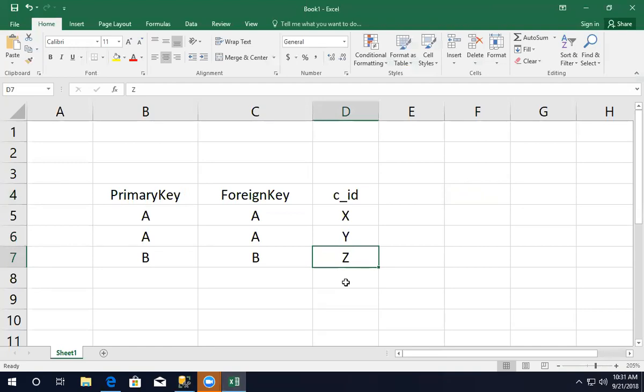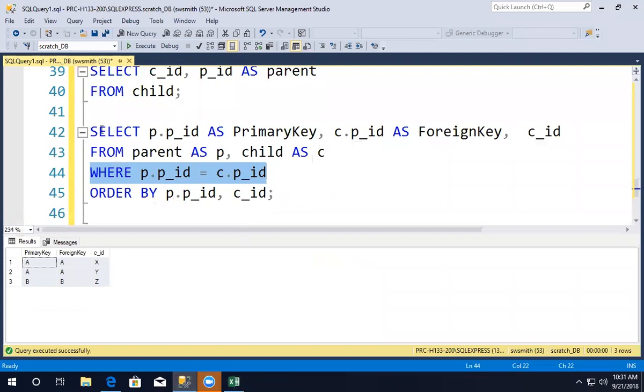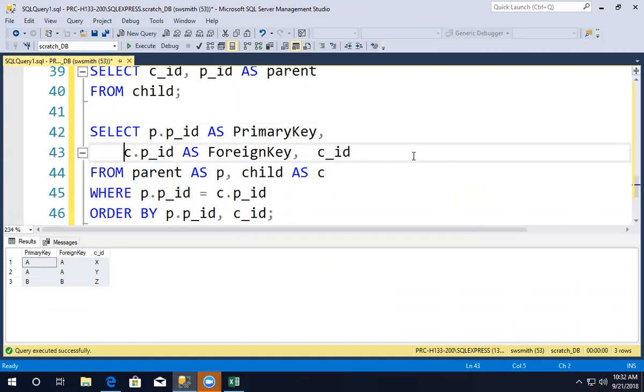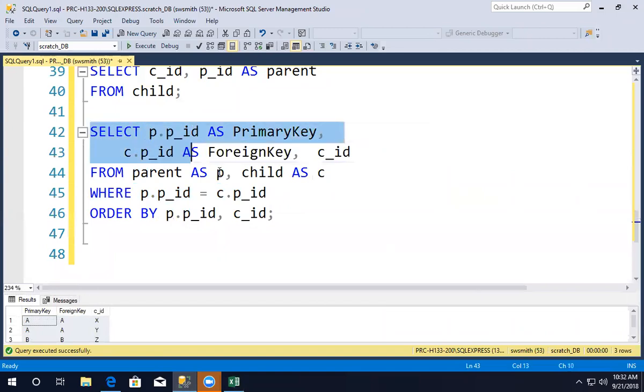Okay, this is what we call an implicit inner join. And let me bring up the code again. Everybody okay with this output? Here's the code. The code looks like this. If it's going to run off the edge, I break it and tab it. Let me blow this up.